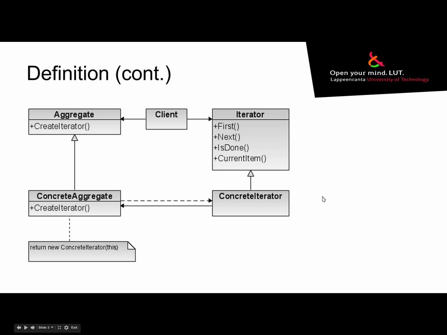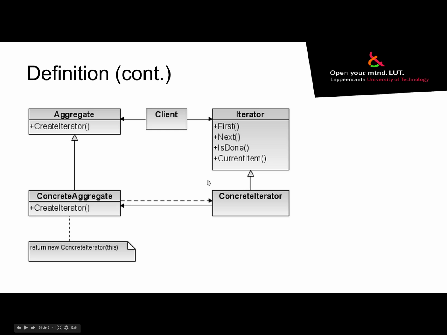So here's the UML. In this UML, the iterator and aggregate are both shown as abstract classes, but you can also do them as interfaces. The aggregate contains one method called createIterator, and it returns a concrete iterator that we actually want to use. So let's say your main class is calling this concrete aggregate, saying, hey, give me an iterator, and it just passes the iterator through. You don't actually take the iterator here and save it or use it later. You just create a new one and throw it out.